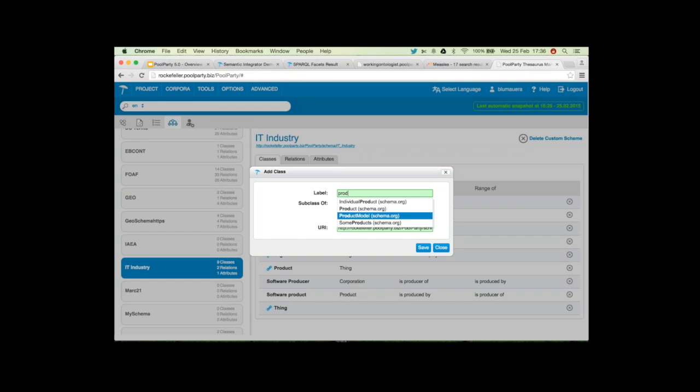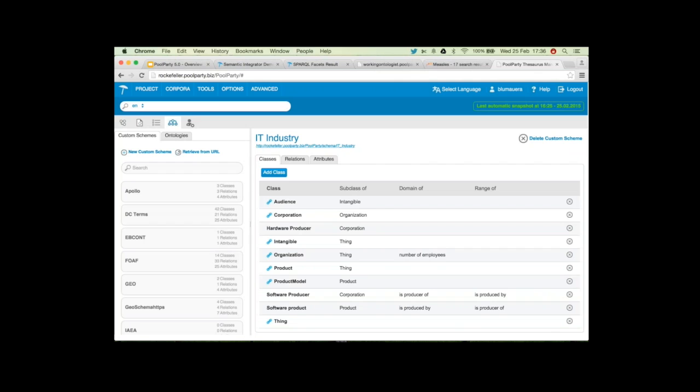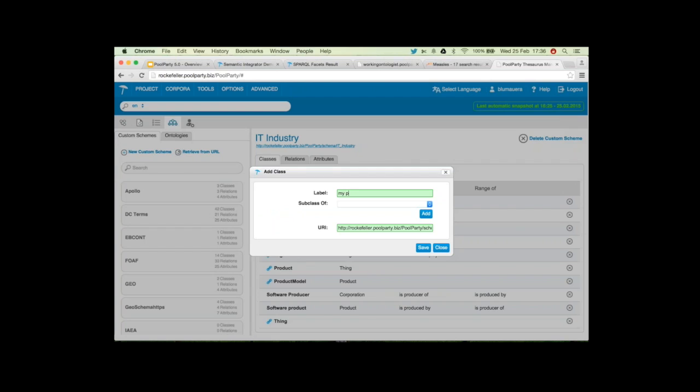I could call it my product model ABC, and I can add product model as a class to my schema, and now I can add my product model as a subclass of the existing one. So it will inherit all the restrictions and attributes and so on which were stated in schema.org.